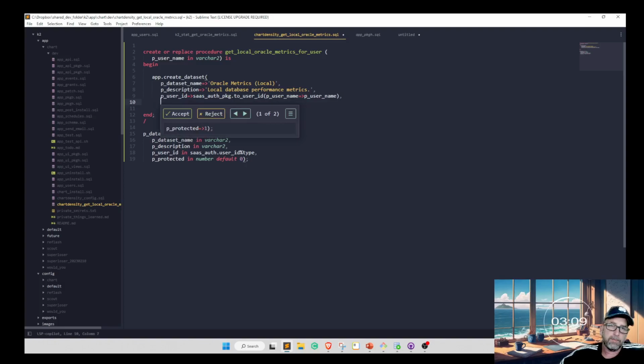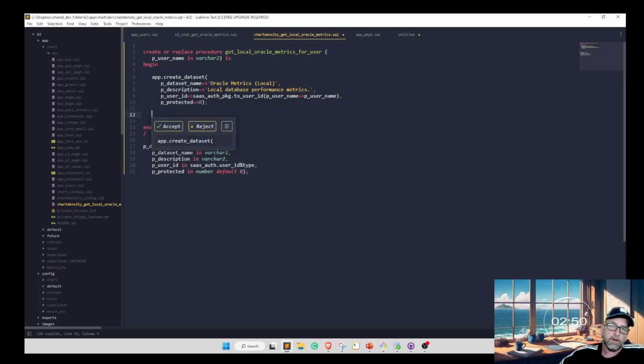And then is it P protected? A lot of times I avoid Boolean because you can't use it in SQL. So I tend to use a number, 0 false and 1 true. So this is not protected. And that will create our data set for our user.